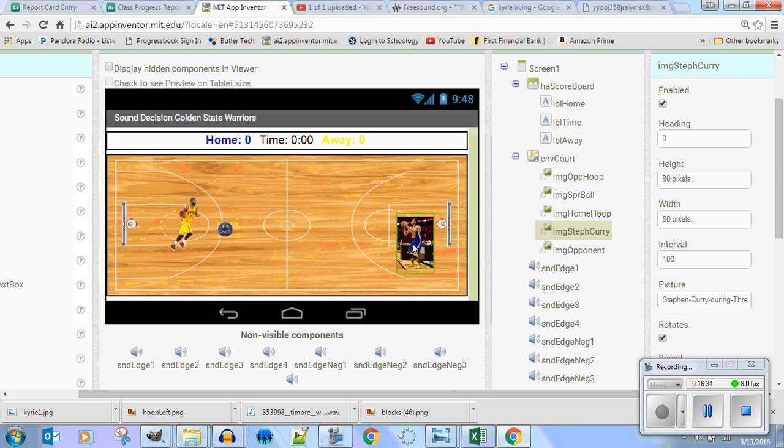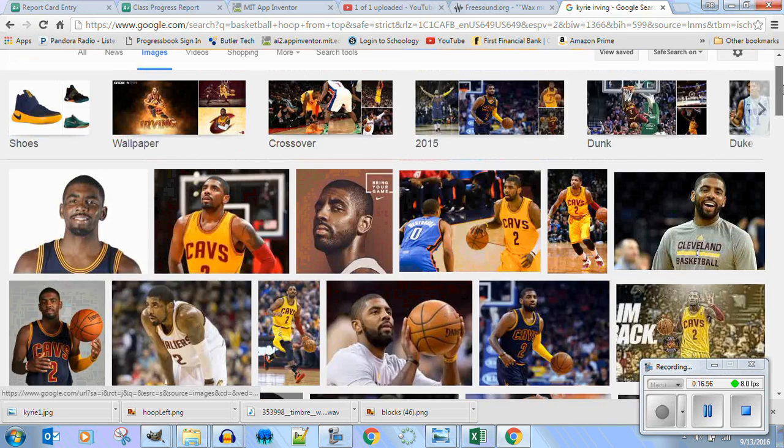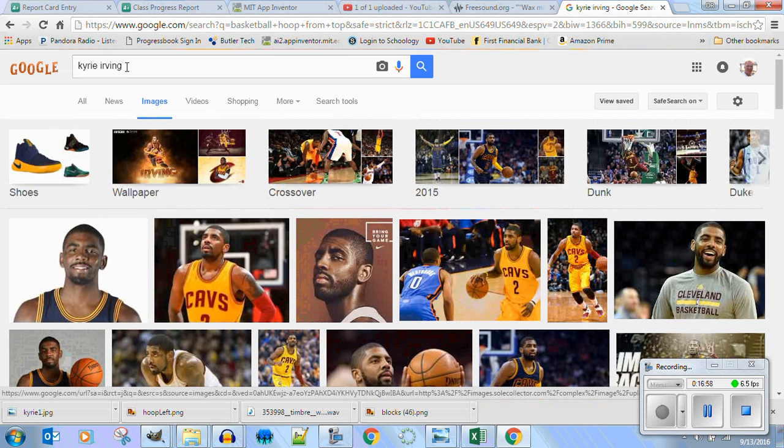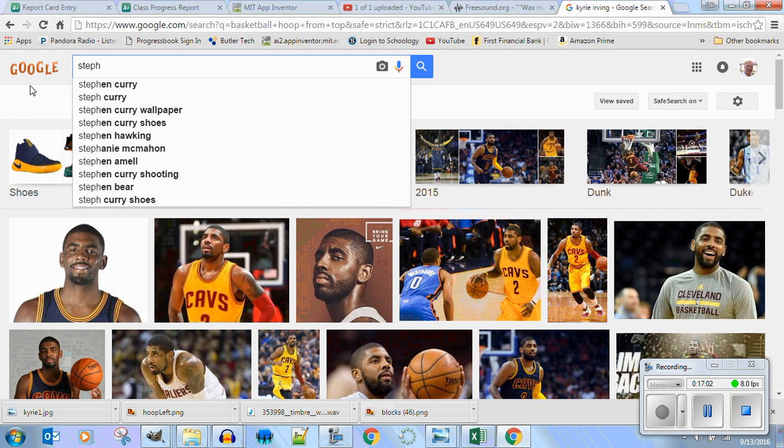And let's go work on Steph, because Steph is not right, is he? Do we want Steph like this in the shooting pose, or do we want Steph more in like a dribbling pose? So we might have to go back to Google. And we could go Stephen Curry.